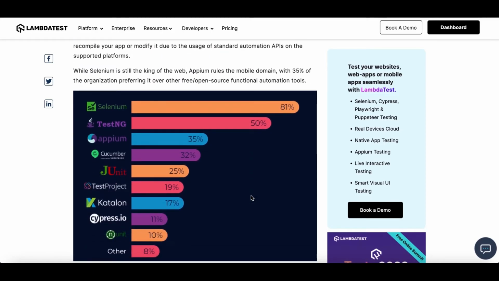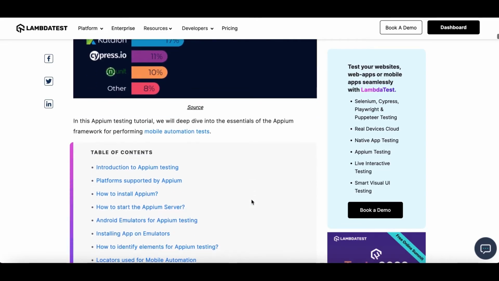So here you can see a small comparison of what percentage of people are using Appium for their automation goals. Selenium is for web UI, we all know that, right? After that, you can see Appium is the front runner in terms of mobile automation. So why specifically do people prefer Appium? Because there are 2 points that I can say from my experience. First, it supports both Android and iOS device platforms. Second, the same set of automation test scripts you can run on emulator, simulator or real devices.